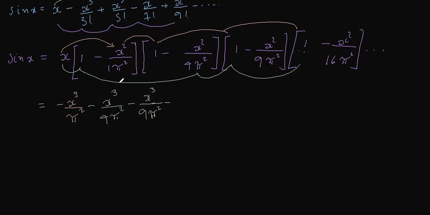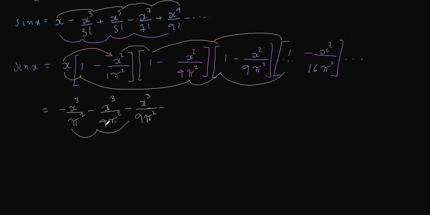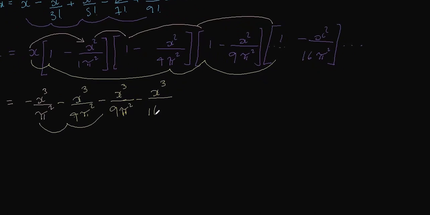Now we have found the pattern. We can keep doing this to infinity, one term after the other. We multiply the x by all of the ones, and then for the last term we take the second term from the factor and multiply the x by that, and all the others after are going to be the ones. So we form a pattern here. This is equal to minus x cubed over pi squared minus x cubed over 4 pi squared, and we can see how this will continue. It's 1 squared, here is 2 squared, here is 3 squared, so the next term is going to be x cubed over 16 pi squared minus, and so on.